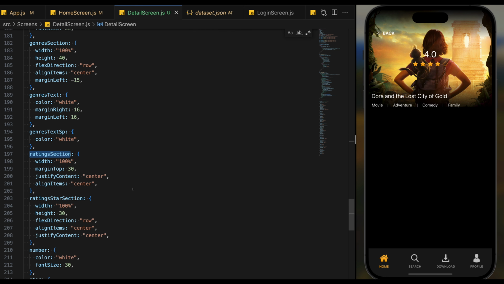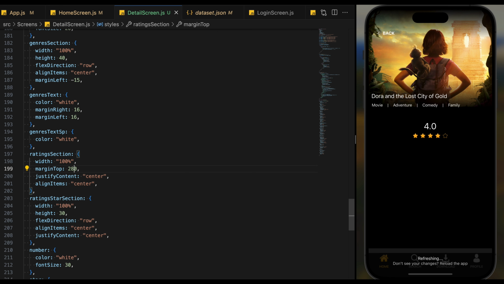So we will add a margin top. Let's make it 250. All right, that's fine.